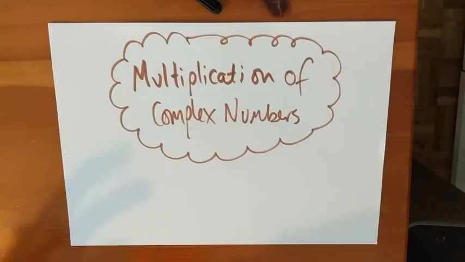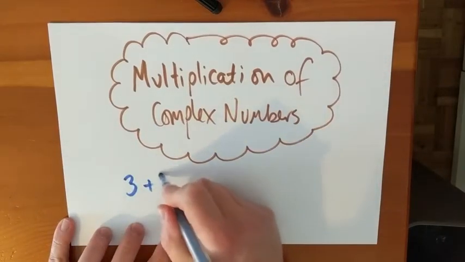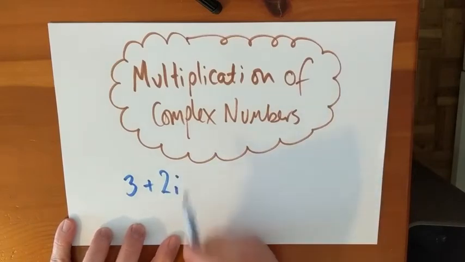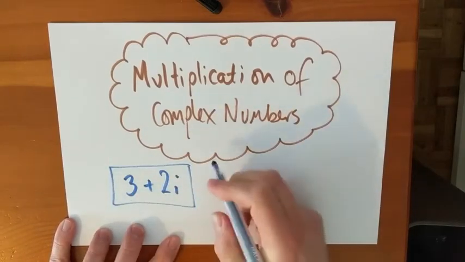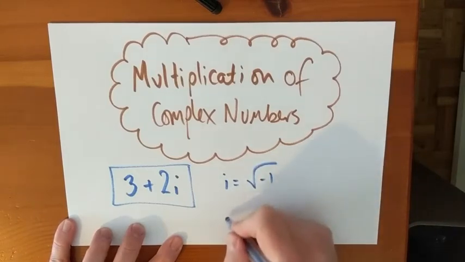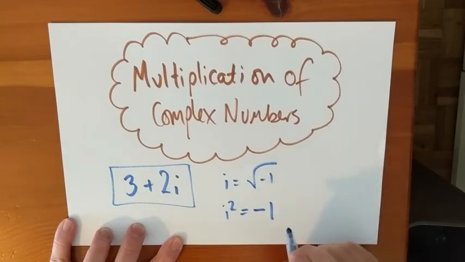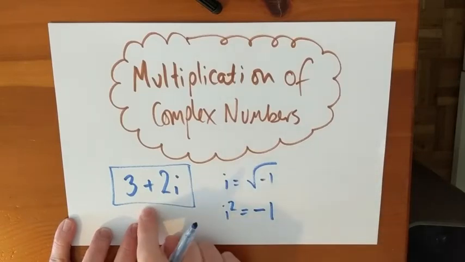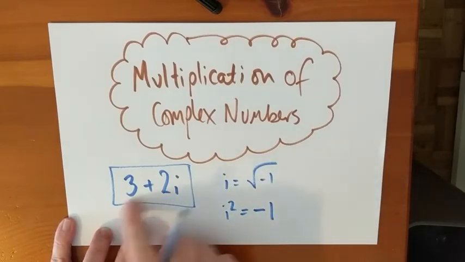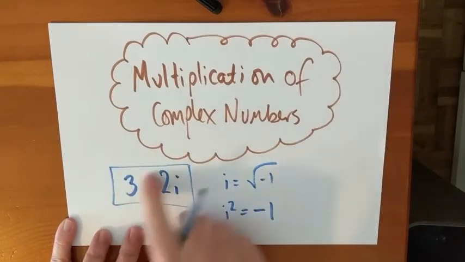So far we've talked about what a complex number is. It has a real part and an imaginary part at the back. This is strictly where i is a new concept, and i is equal to the square root of -1. If you have i squared, we say that's always going to equal -1. And we've added complex numbers, subtracted complex numbers, and multiplied a complex number by another number. So you can multiply all of this by 2 or by 3.